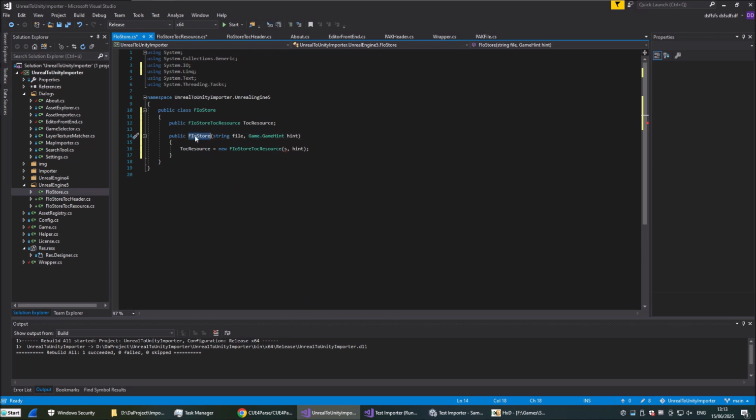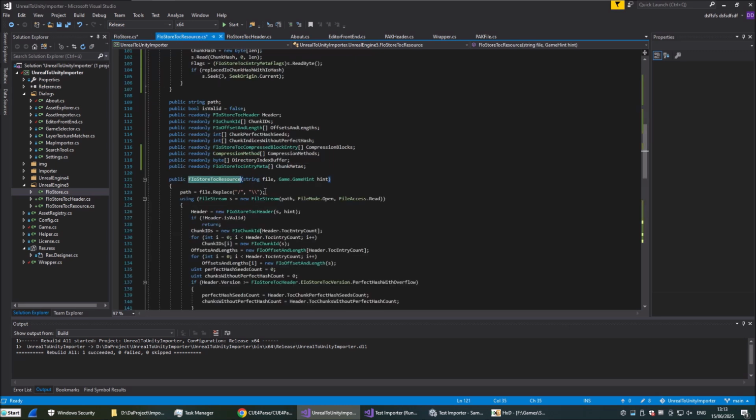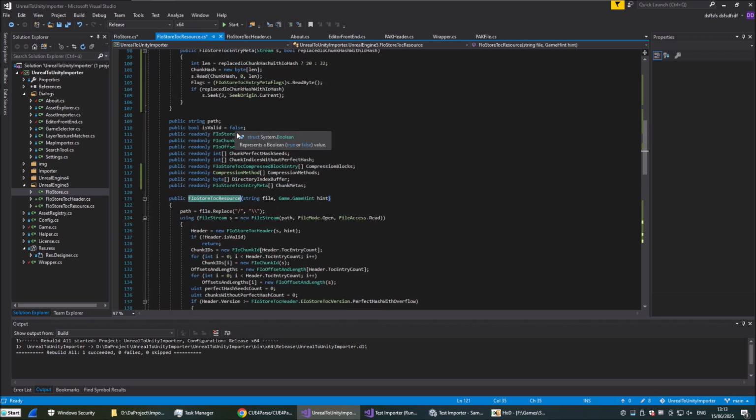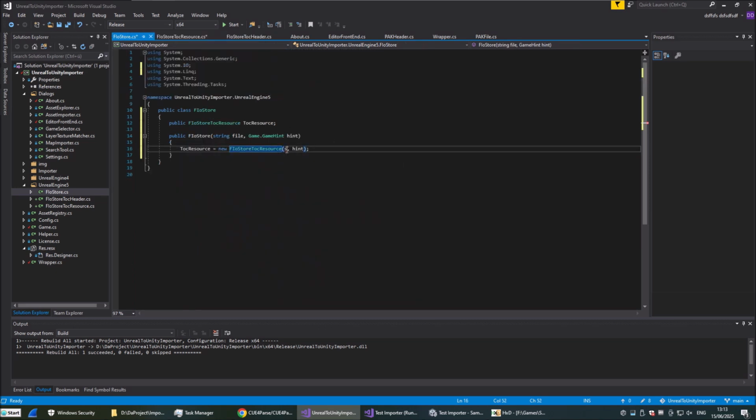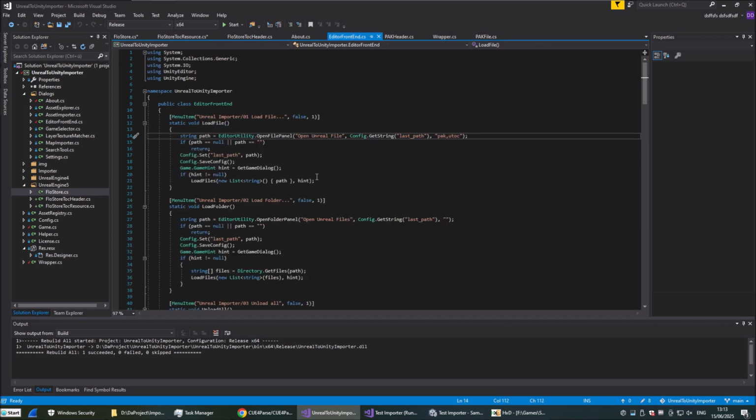Okay, so this IO store will contain a TOC resource, which will contain a TOC header. Slightly confusing, but okay. Everybody happy, nice. So now we need to actually load these.